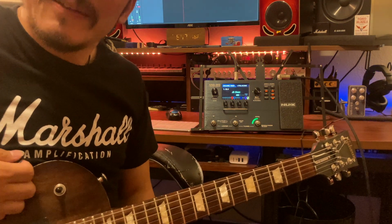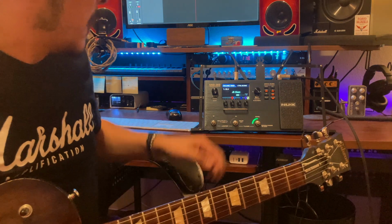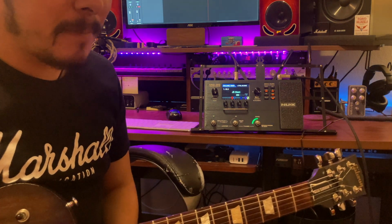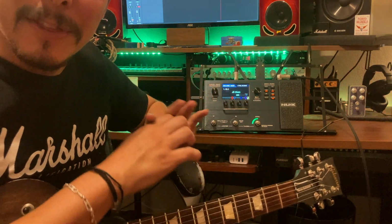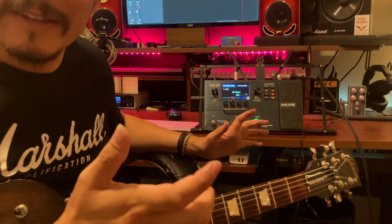So I'm using my Gibson Les Paul with Revelation passive EMG pickups, just FYI. So this is my clean setting. I like a little bit of crunch, a little bit of breakup, depending on how hard you pick. My IR is all loaded in here. Nothing special. I didn't customize something new, I didn't download it and upload it here. It's all part of the unit. And I'm adding a light chorus, some reverb, and that's it.